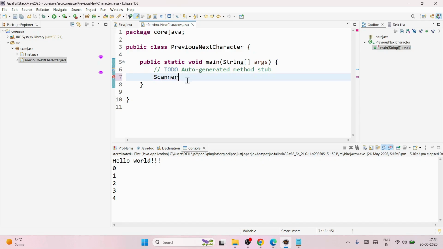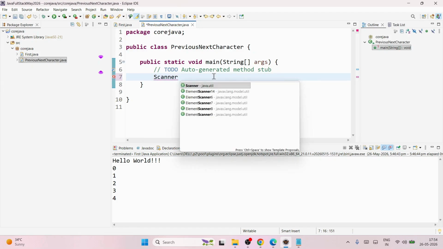Okay. So when I'm trying to create a Scanner class, that package is not imported. Automatically it can import. See here, that Scanner is showing red. You can take the mouse over there, and it is saying from where to bring it. So what you can do is type Scanner and there only press Control Space bar.